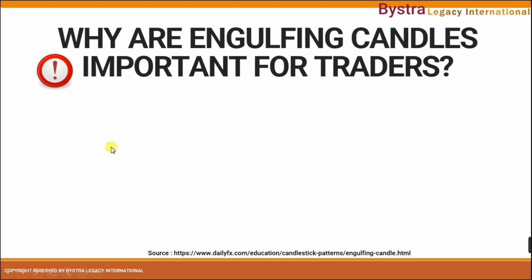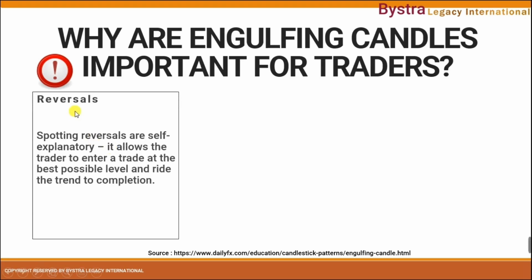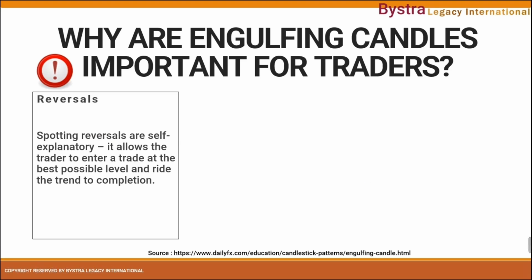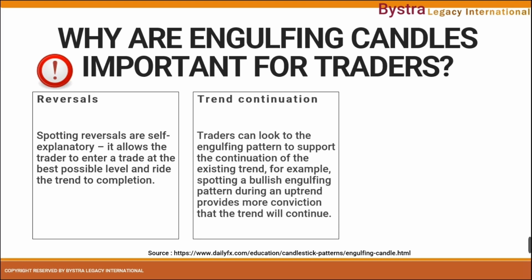First, it is the reversal. When an engulfing candle is formed at the end of a trend, normally it is a sign of reversal. This will be a huge opportunity for traders to enter from the beginning of a new trend, which is therefore able to maximize profitability. Next, when an engulfing candle is formed in the middle of a trend, this is a sign that the trend continuation is still very strong. For example, when price is in an uptrend and forms a bullish engulfing in the middle of the trend, it convinces traders that it is still on the strong bull side.